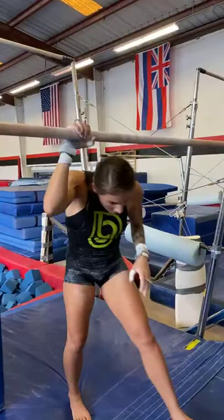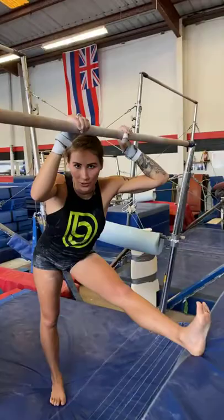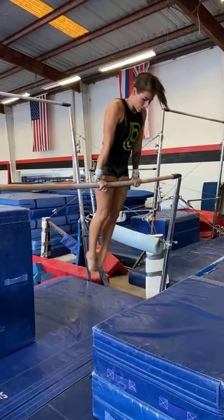All right, this next one is my favorite. This one's fun. So we're gonna take that low box hips to bar drill, and we're gonna add a transition. So some of you may have seen this video a couple days ago. Let me show you what it looks like. Oh, okay.